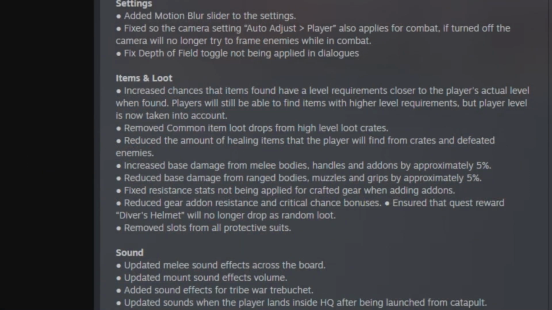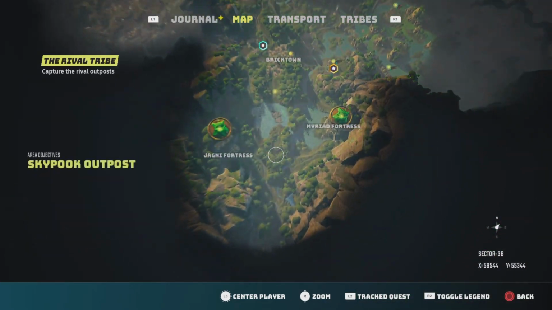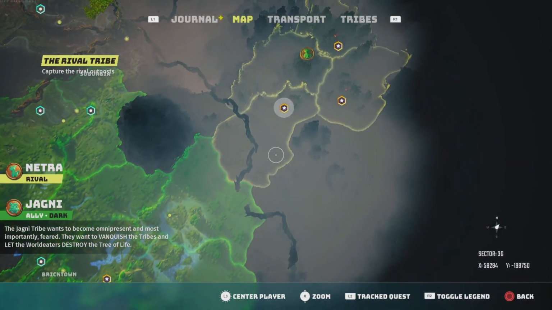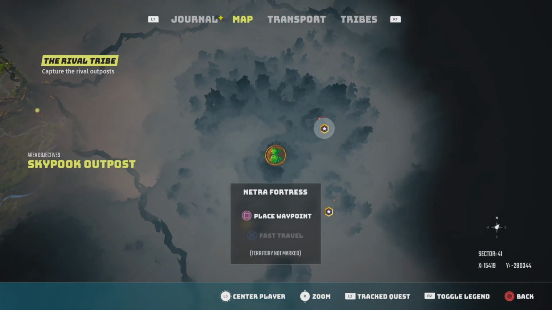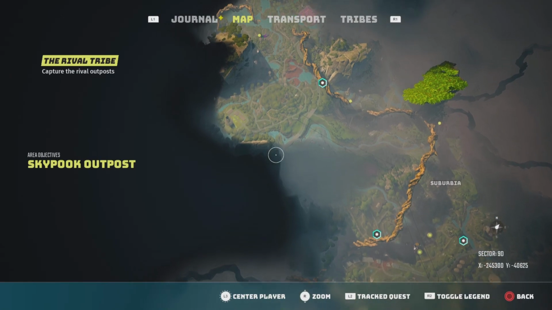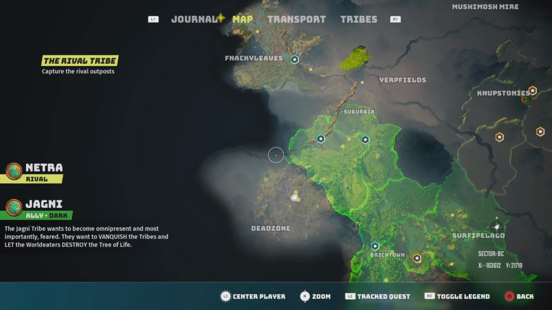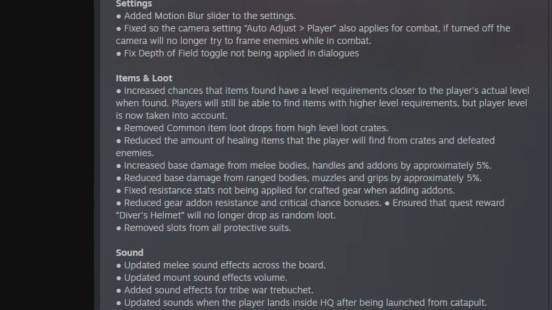Under settings, added motion blur slider to all settings. Fix so the camera setting auto adjusts the player. Also applies for combat. If turned off, the camera will no longer try to frame enemies while in combat. Huge plus. Fix depth of field toggle not being applied in dialogue. Under items and loot, increase chances that items found have a level requirement closer to the player's actual level when found. Players will still be able to find items with higher level requirements, but player level is now taken into account. Remove common items, loot drops from higher level loot crates.